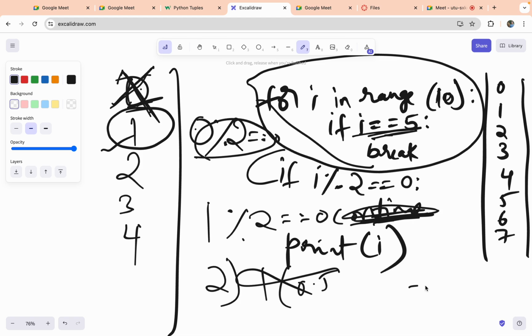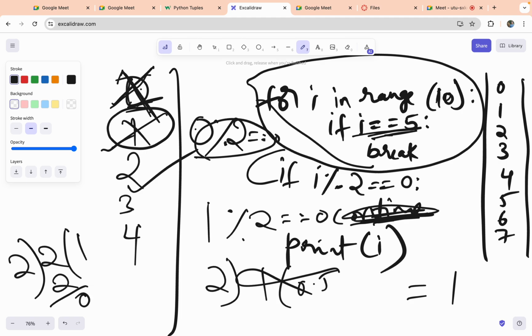So then the output will print 1. Okay, next 2. 2 is divisible by 2, 2 times 1, 2, the remainder will be 0, right? If the remainder is 0, you have to skip, so you skip the 2.